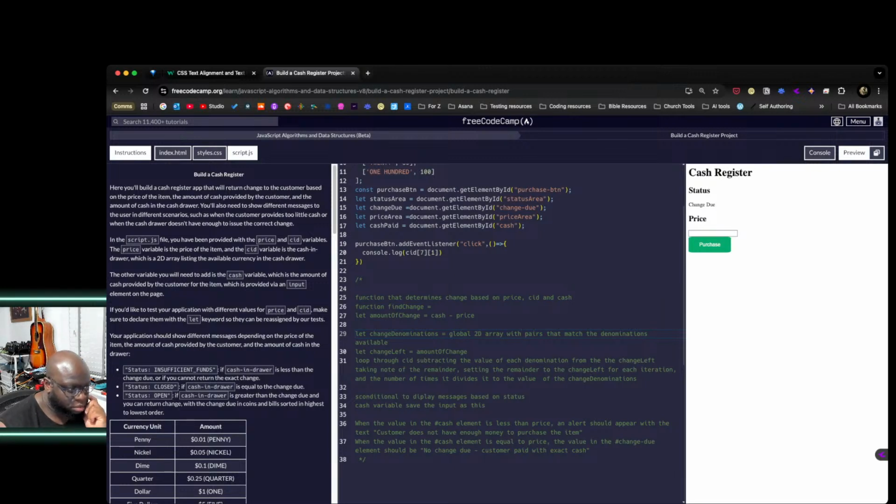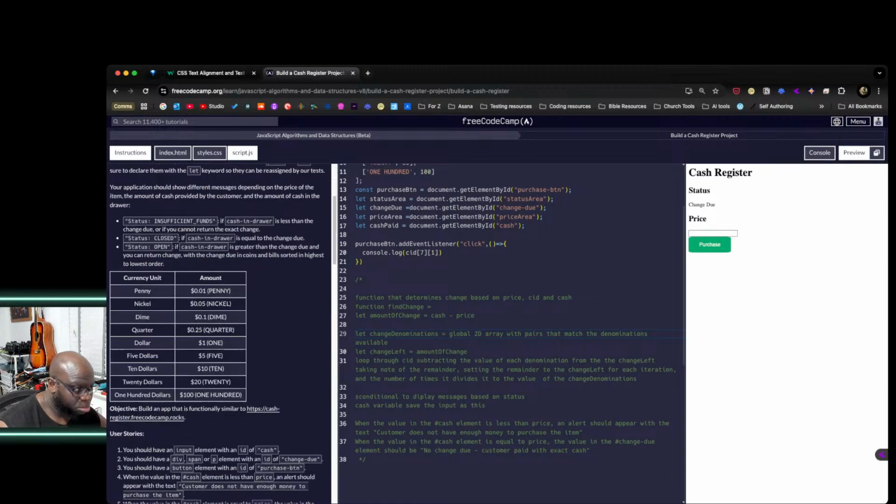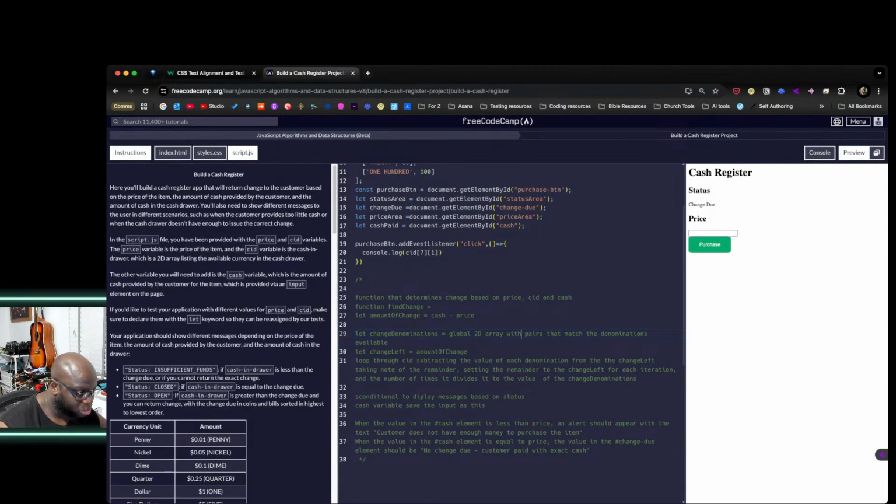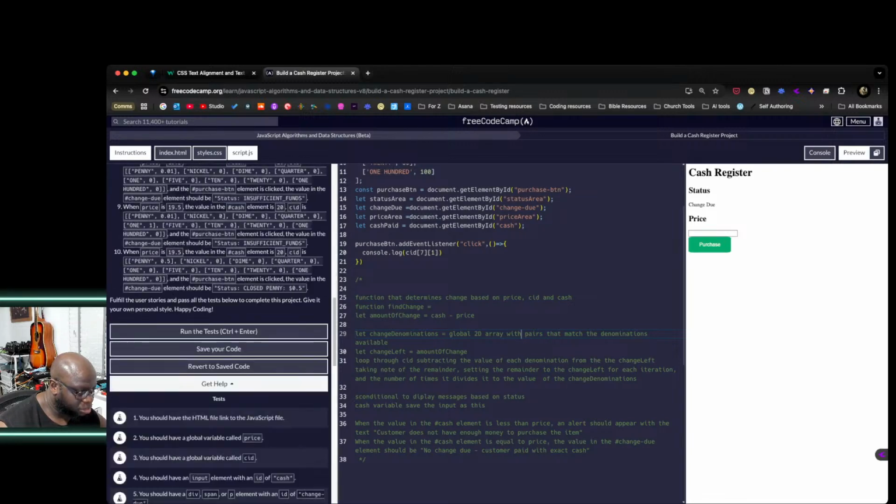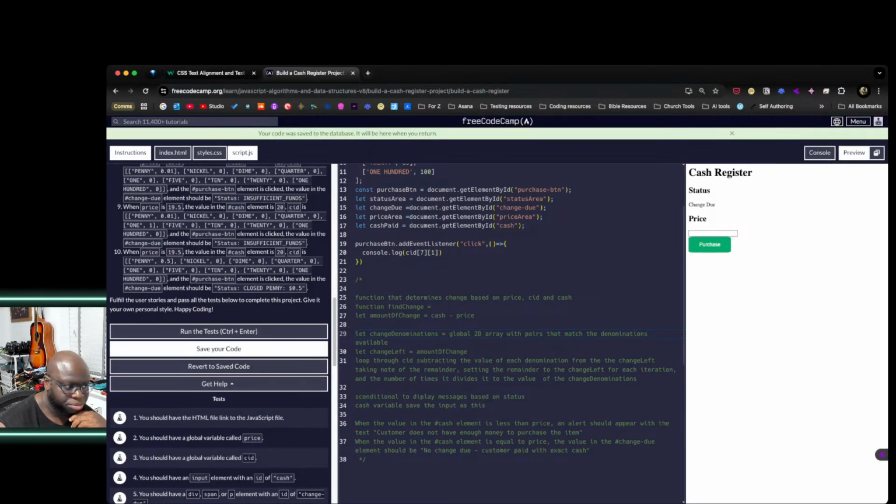Okay, so I think I have the pseudocode for my find change function. I'm going to keep it at that. Pause it for now. You guys have not been seeing me save my work, but I've been saving it before I switch off my laptop. But for today, let's save it. So I think I want to focus on this find change function tomorrow. See if I can realize it. And then once we do have the change, we can base all the other stuff off of that. And then test and move on, hopefully. Cool.